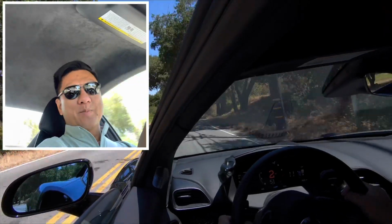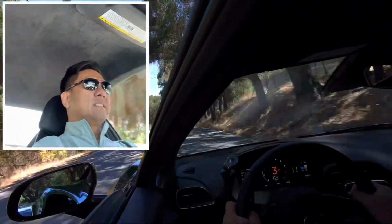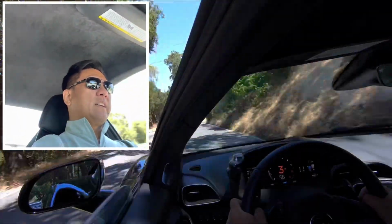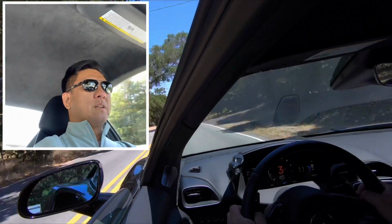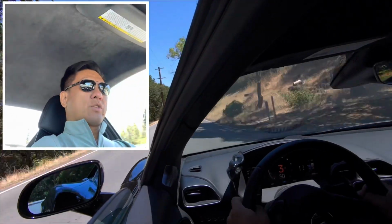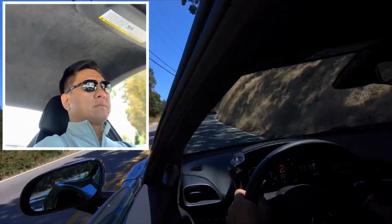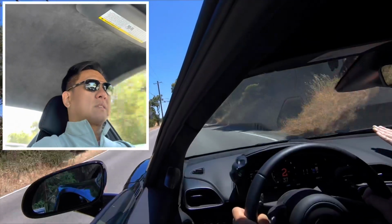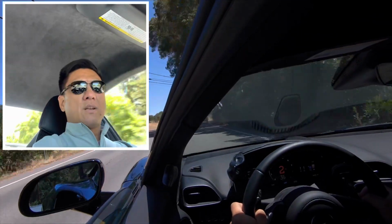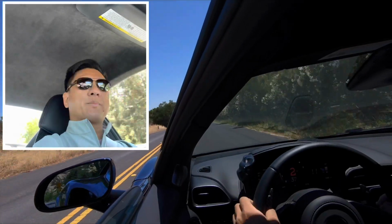Yeah, naturally aspirated motors sound better. Surprising how much better the McLaren rides than this car, though. This road that I just drove in the Artura felt way less bumpy in that car. That's pretty interesting. In comfort mode, the car still felt really well damped, but soaked up bumps really well.